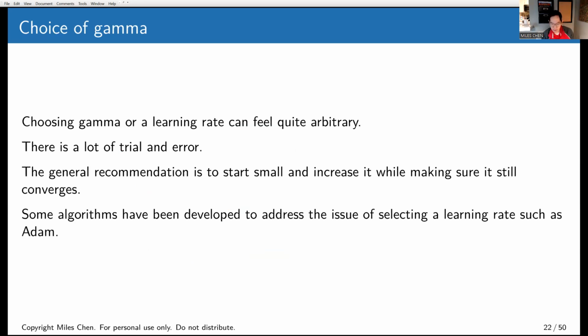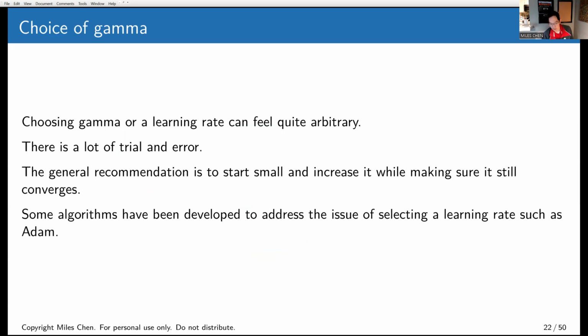So what do we do? How do we pick our gamma? Right now there is not a universal answer. It's going to depend very much on the function you have and the data you have. The function is a result of the data you have, and your choice of gamma is going to be heavily dependent upon that.